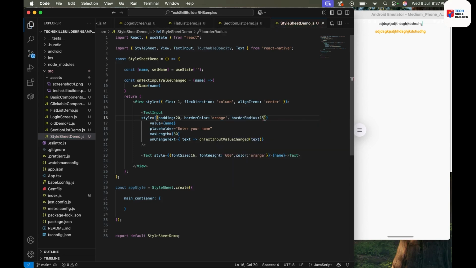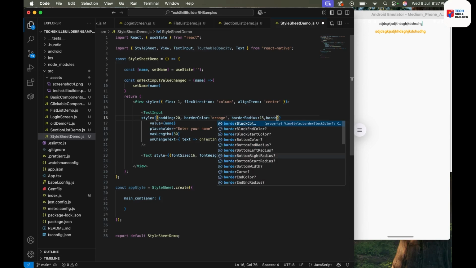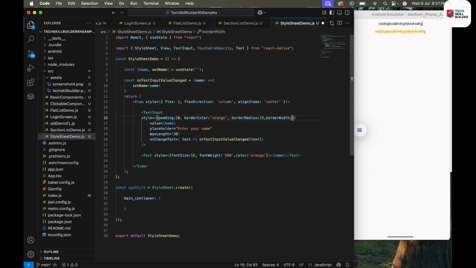Let's see how it will look. Okay, border color is that, padding is 20. Border width also is needed, and you can say 1 pixel. Let's see how it will look like.